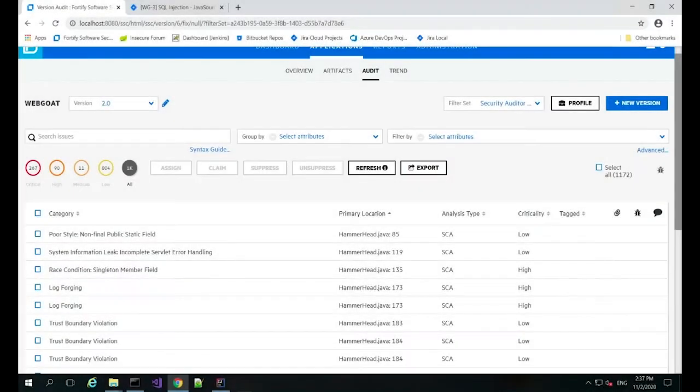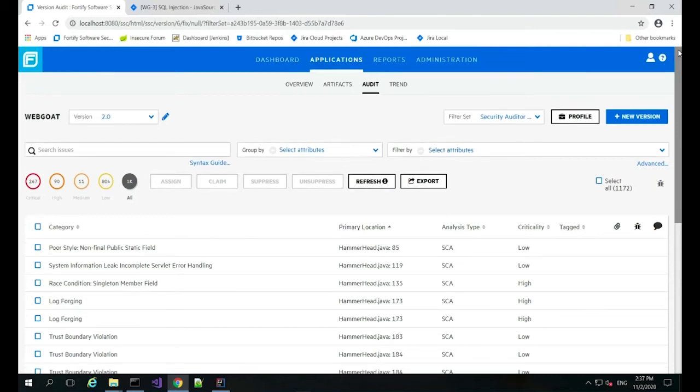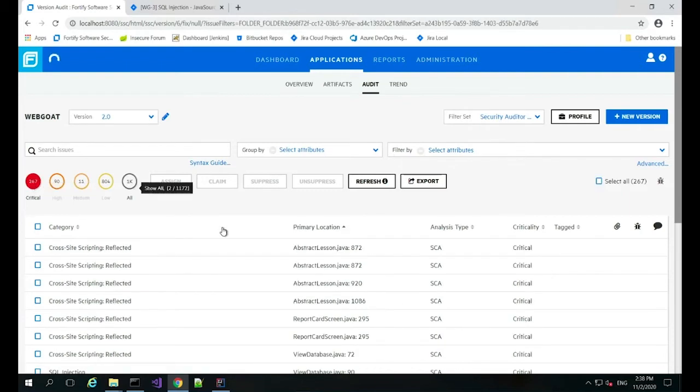Okay, so here is Fortify SSC running on localhost on my machine in this case. Normally it would be on a server, dedicated server. And I've gone straight to the audit tab view for one of the applications on my SSC instance. So in this view, I can see the vulnerabilities and I can triage them. Now right now I'm looking at the critical vulnerabilities, I think. Let's go reselect that. So yes, I am now. I wasn't looking at all actually.